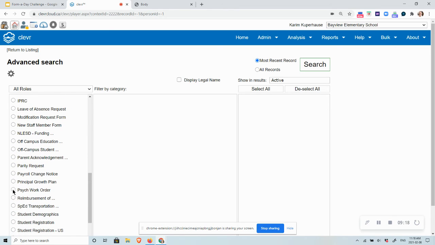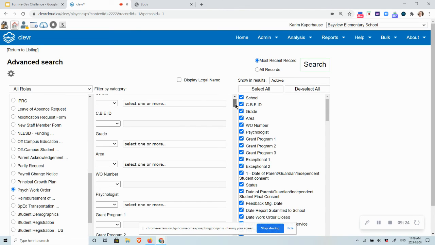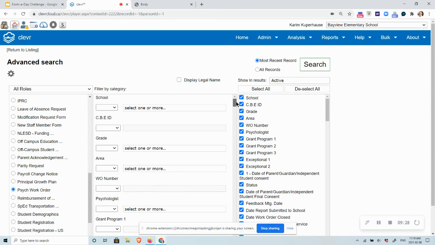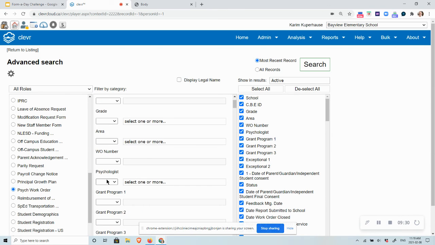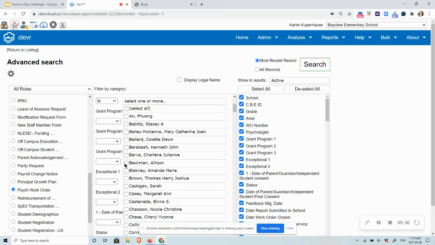So if I come over to the psych work order, you'll notice that every single field in that psych work order is now available for reporting purposes. So if I want to know all the different students that are assigned to a certain psychologist, right, to Allison or to Amanda, I'd be able to do that.